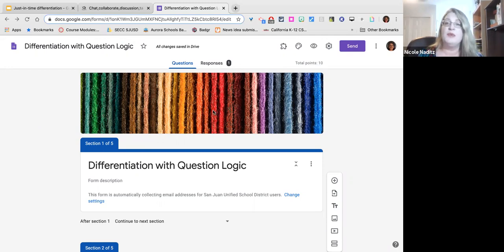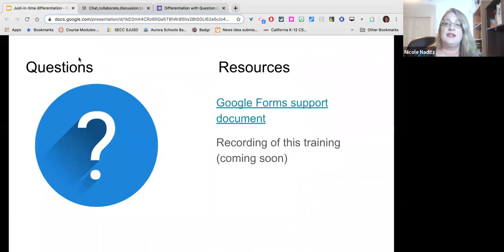Okay, so we just have a couple of minutes, and I wanted you to know that on your final slide, you actually have a link to my Google Forms support document. This will be added there as well, so that people who are using that document, which is already available in the hub, when they're ready for it, they can actually get this support.